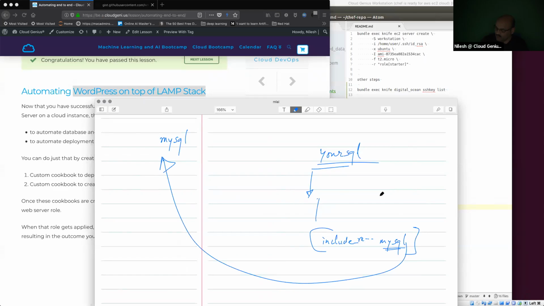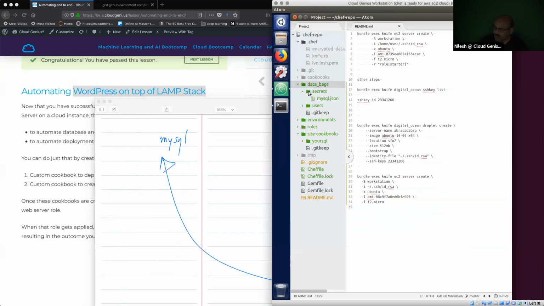But before we invoke, we override certain attributes, and we change our default passwords. The default password is "I like random password" or something like that, so I don't want to use it. I want to use my password, which I have stored in a data bag, encrypted.